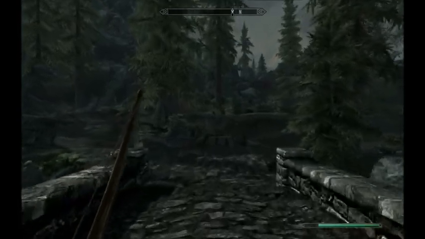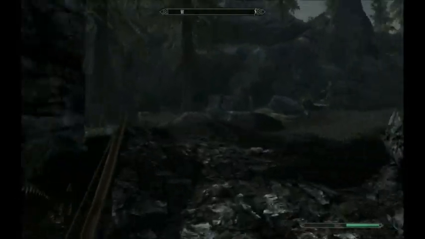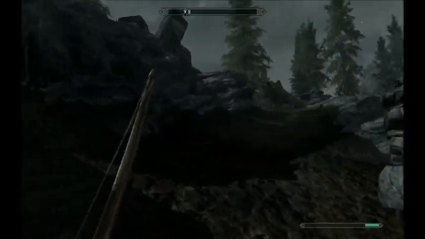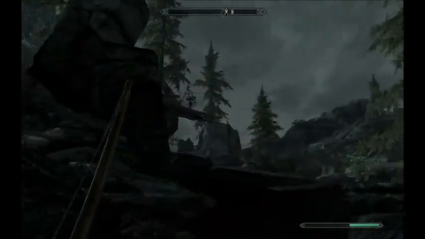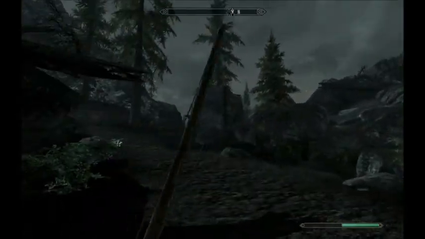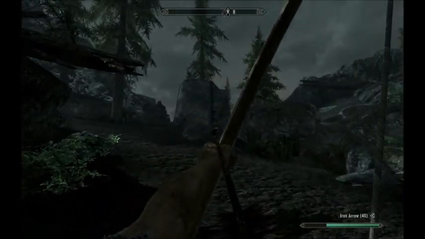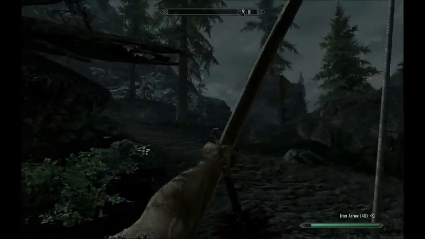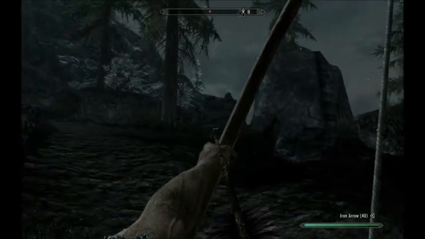All right. Run this way. And turn left. All right, then turn right. We go up this. Oh, that doesn't go anywhere. Oh, yeah, it does. All right, we're figuring it out as we go along. Ooh, there's a wolf over there. Show yourself, wolf. Whoa. You try anything funny, wolf, with me.